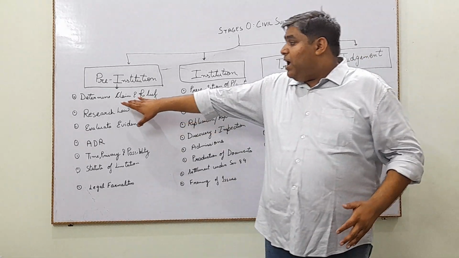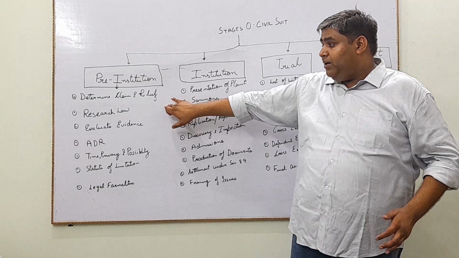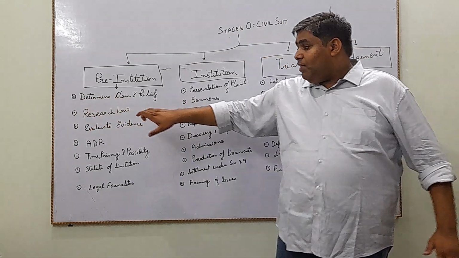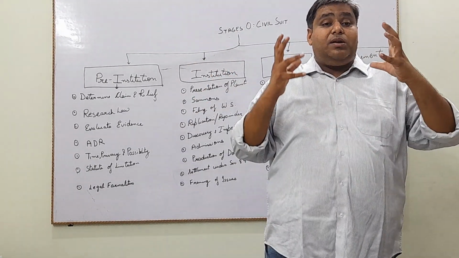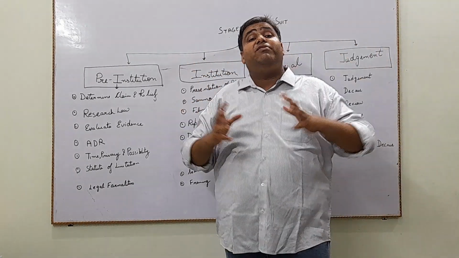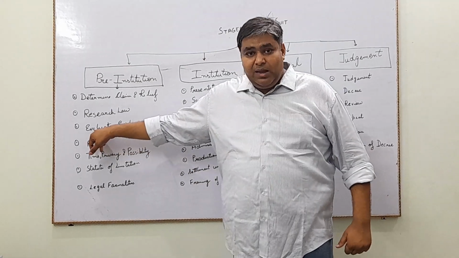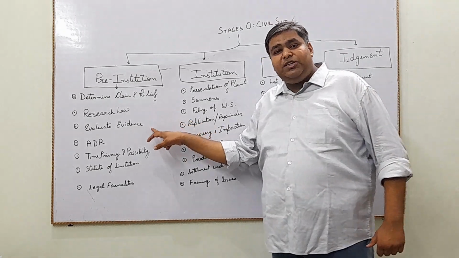For that, he has to understand your claim and the relief which you are expecting, with the help of the knowledge of the law which he has. After that, he has to see what the chances of winning the case are, and for that he has to evaluate the evidence, as the evidence is broadly of two kinds. One is oral and one is documentary.